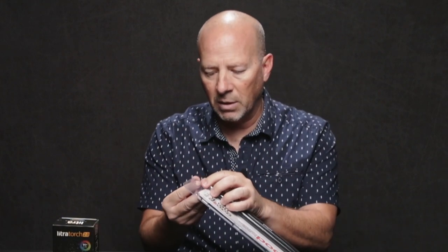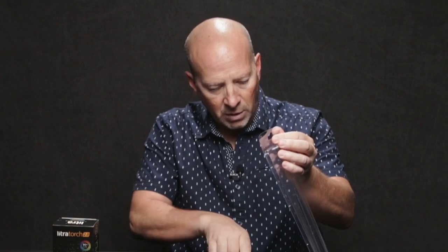So let's open up the box. This is pretty straightforward — these just kind of pop out of the plastic. It's not one of these things where you need a giant machete to open the container. There are two arms that come with this kit, they're about 12 inches long and very, very flexible. There are little options for a quarter-inch thread on the bottom of these and they screw right into your Platypod.